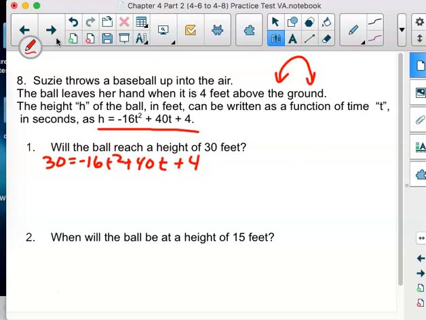All right, so let's see. All I have to know is, yes or no, is this going to happen or not? Well, I don't need the whole quadratic formula for that. I just need to know if it's going to come out with real answers. What did we just do to check and see if stuff was going to have real answers? Okay, so is this ready for the discriminant? No, let's get the 30 over. Got to have a 0.